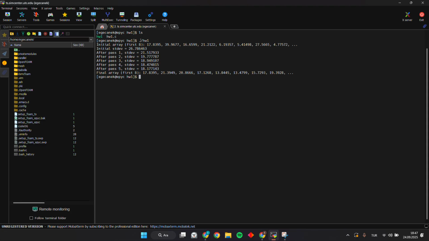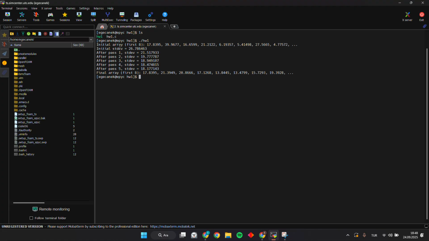Okay, so here are the results. Let's talk about them real quick. As you can see in the first one, the initial array that it created, I just print out the first 8 values. As you can see, they're pretty different values, 17 to 39 to 16.